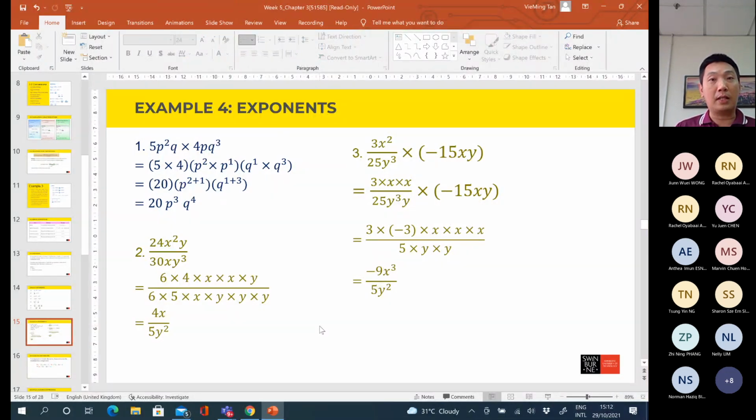So far so good. Question 2, you see the format like this. It involves multiplication and also division activity. At the first level, the numerator has the x variable and the y variable. For the denominator, this is x, this is y. So how to simplify? In fact, we can use the second index rule, in order to simplify this expression so that we'll leave only one x and y.